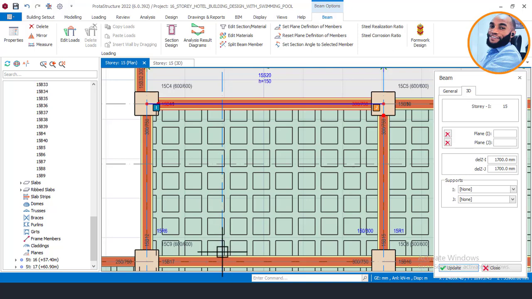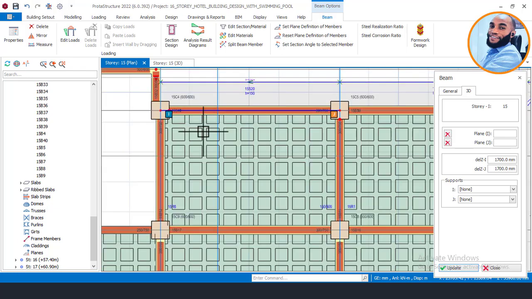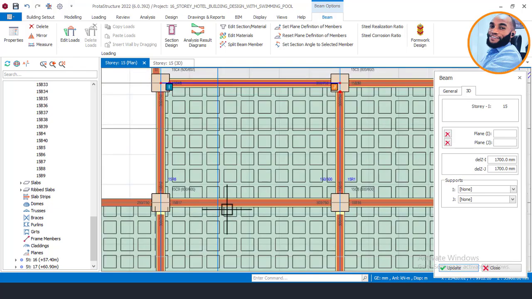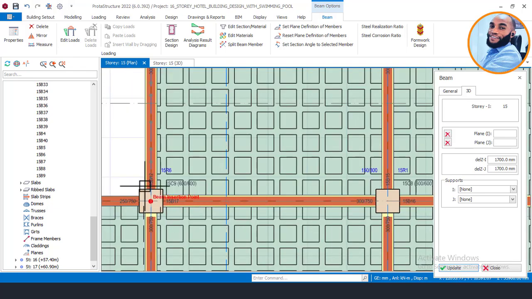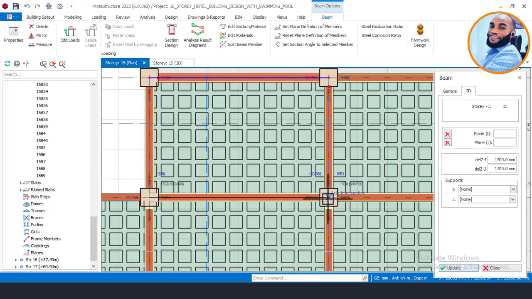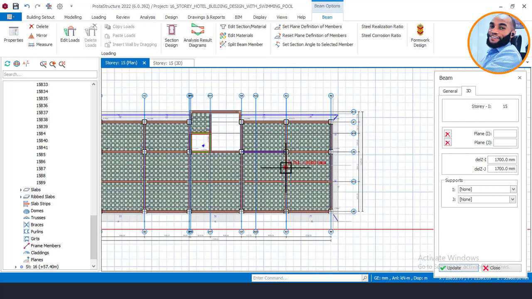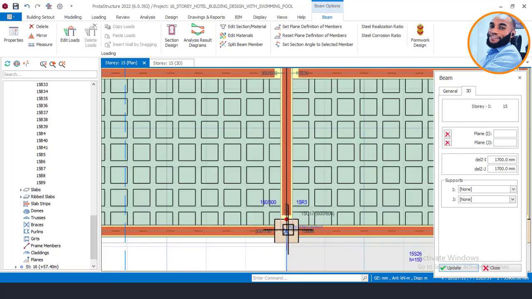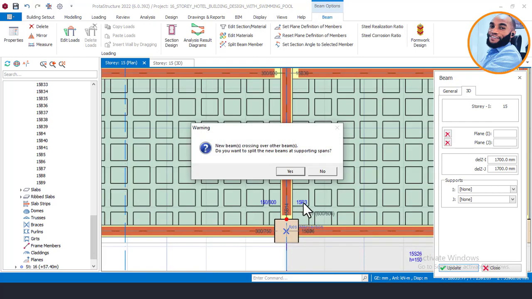Now since we have a slab here, we have to take off the slab first before we can put the beam, else it will show that the beam and the slab are both overlapping. So I'll skip this one first and continue with this other one here by clicking on this and then clicking on this. This same line is also the beam perimeter, sorry, the pool perimeter. So I'll go all the way down now and click at this place here. They'll ask me this, I'll just say no.